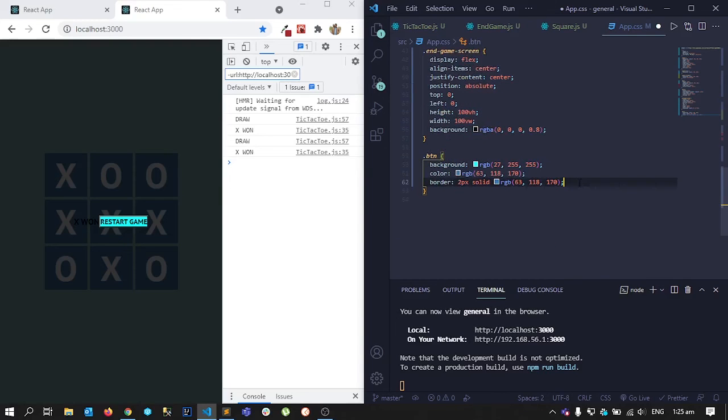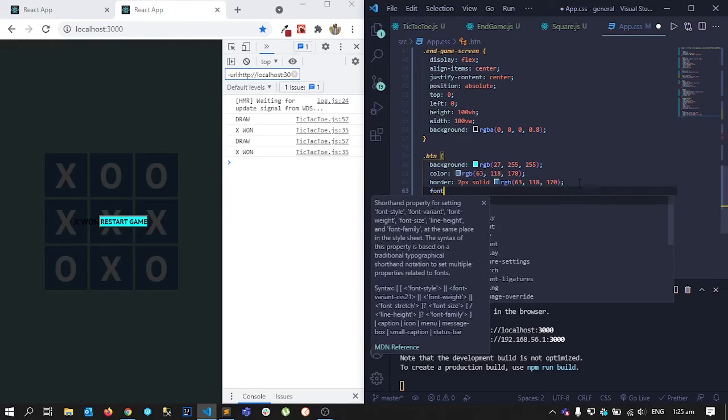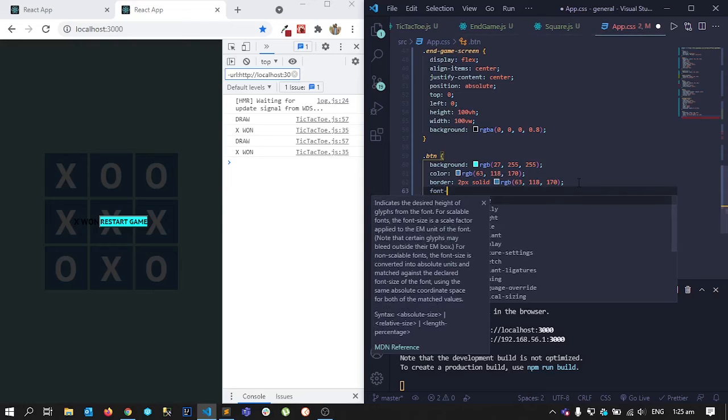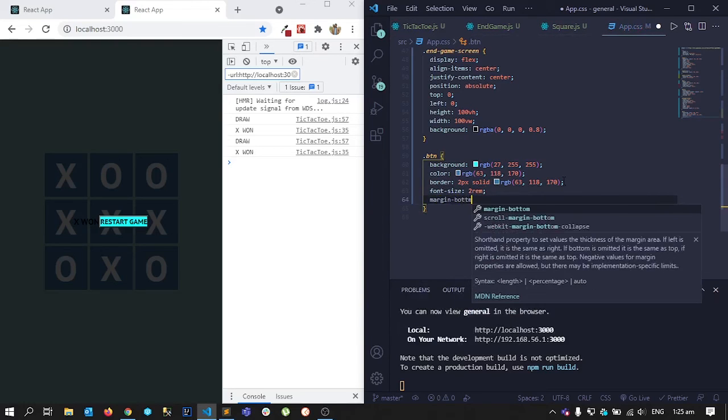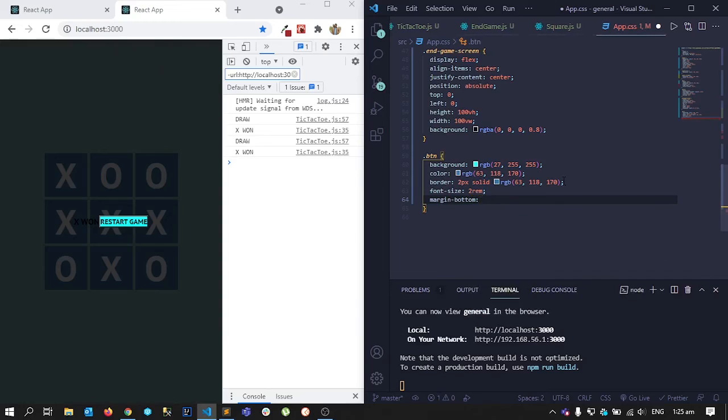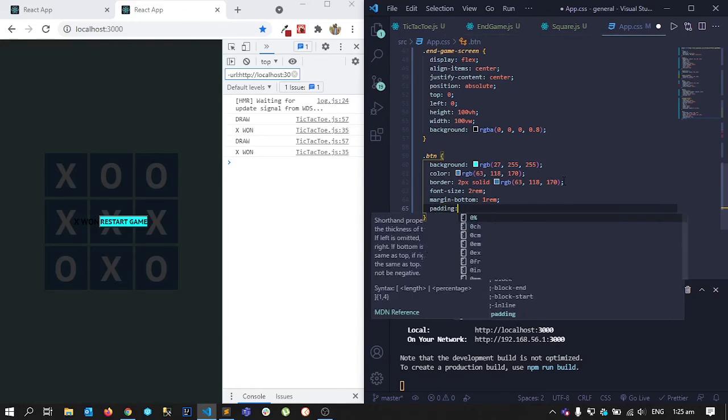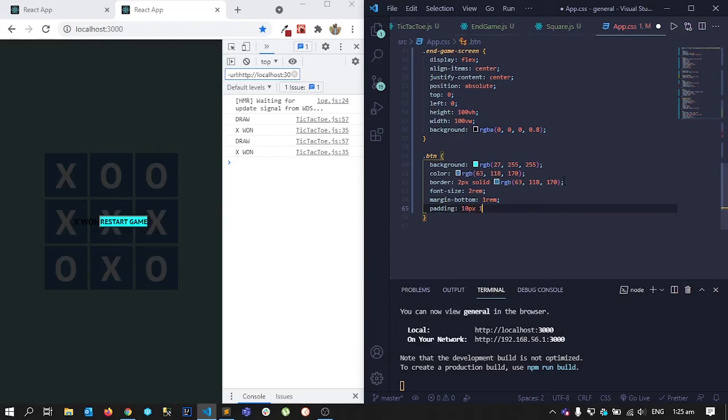I'll just add some CSS. You can copy if you want. I will just fast forward this. Font size 2rem, margin bottom, and rem, padding 10 pixels, 14 pixels.